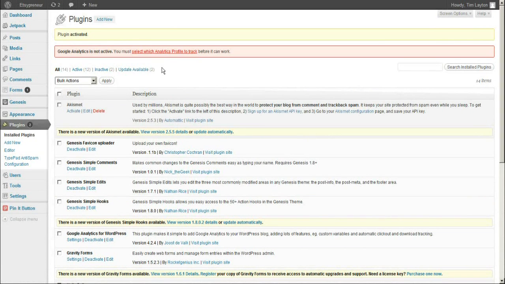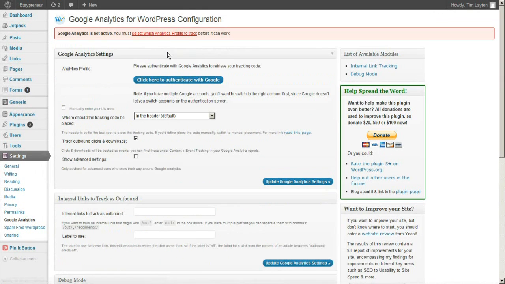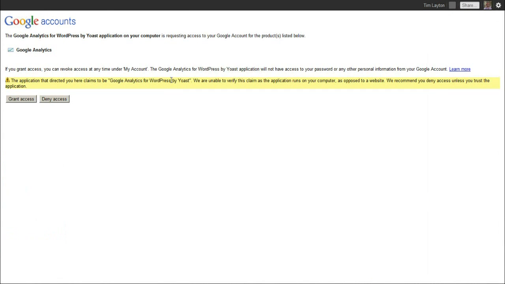And then this particular plugin uses the Analytics API. So I'm going to click in here and do that. This is after you've set up your Google Analytics account at analytics.google.com. I believe there's a tutorial on Everything Etsy on how to set that up, and I'll link to that in the post with this video. So I'm going to click on that.